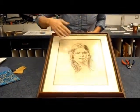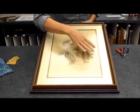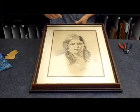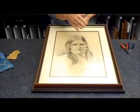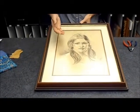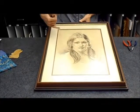So this is a piece that was presented. It's an original conte drawing, and the reason why we chose it is because original drawings and anything of any importance should be framed in a conservatory manner.